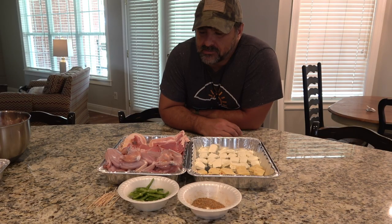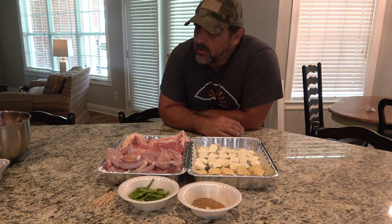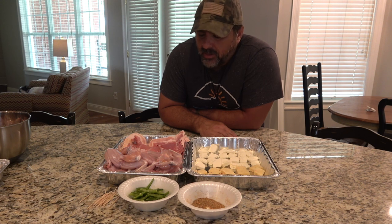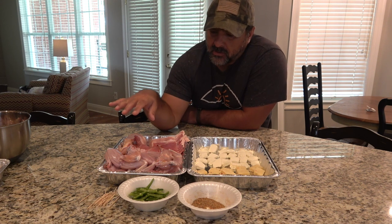So we cook frog legs many ways. We fry them, we bake them, we make gumbo with them. One of our favorite things to do with frog legs, though, is to bacon wrap them, and that's what I'm gonna do today.